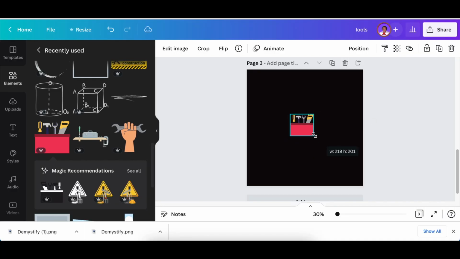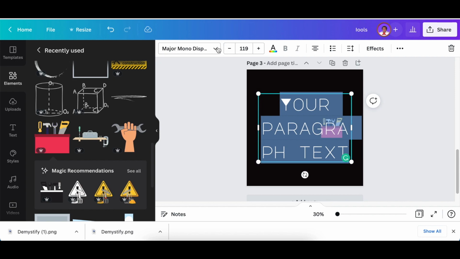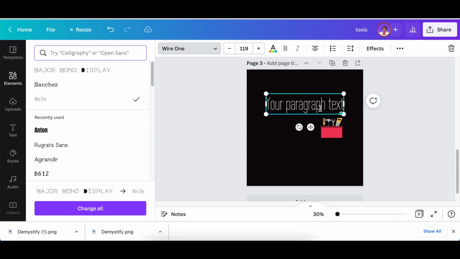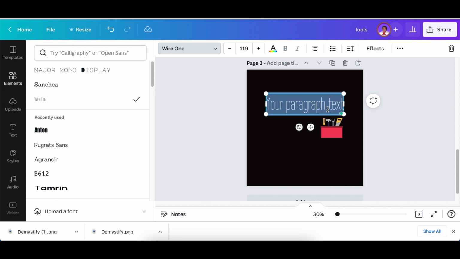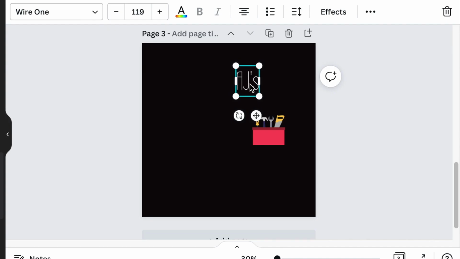So you just size it quite nicely and park it on the side, and then you press T in order to add text. The text that looks a little bit similar to tools is this one called wire 1. And you just make the name of the shop. You go AJ's. I don't know what the name of the shop is, Mohammed. I went with AJ's because I thought of AJ in my head. Anyway, so you add more text.